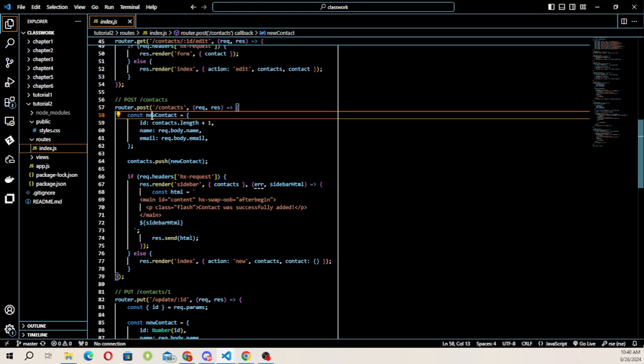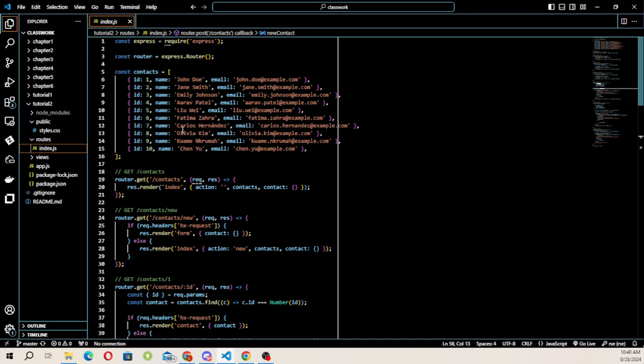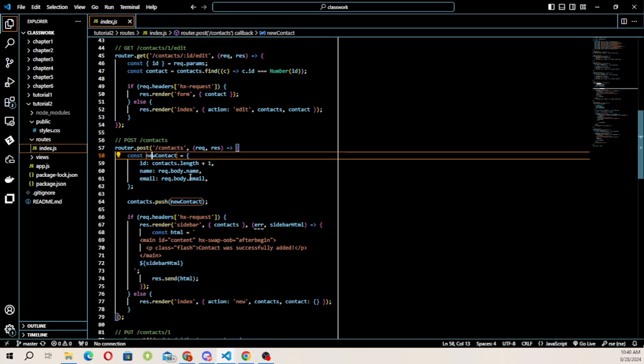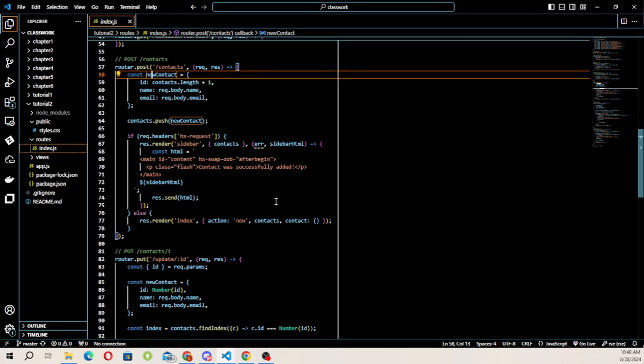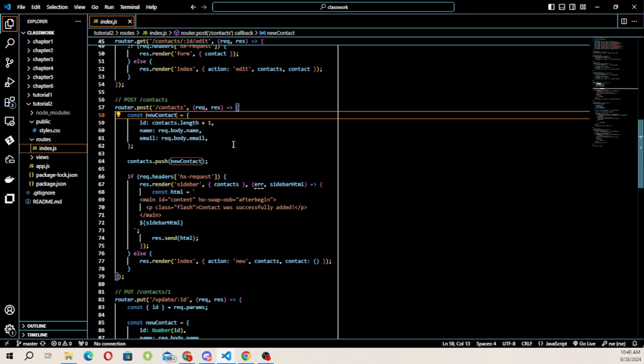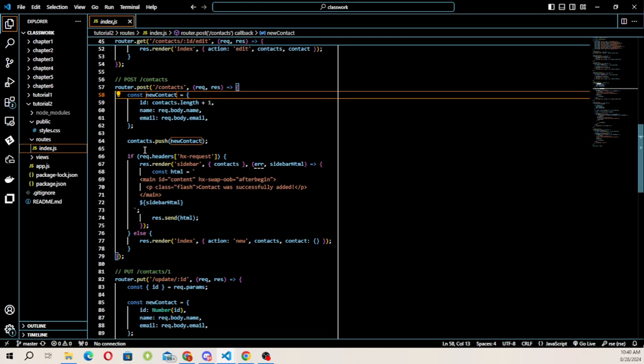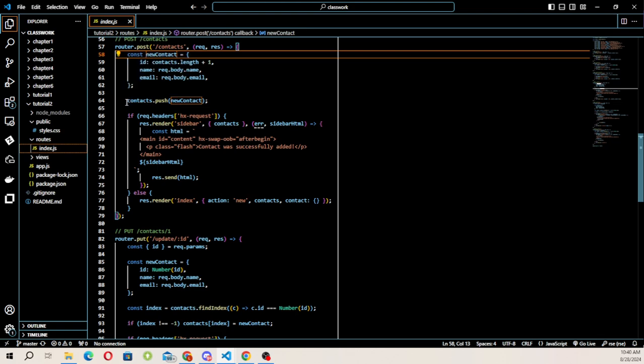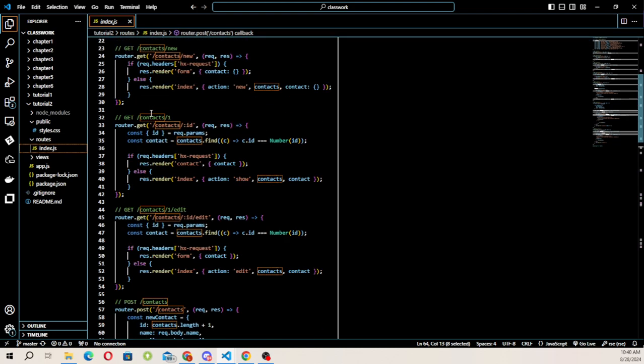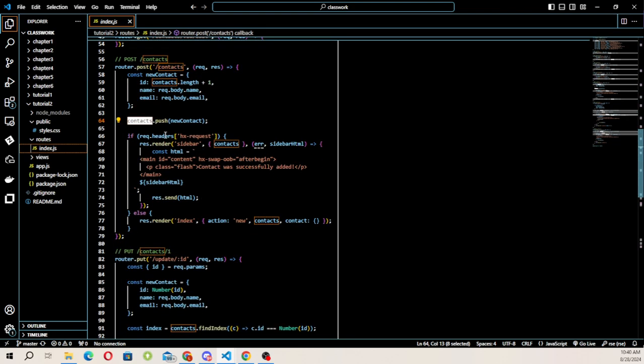We create a variable called new contact, and as you can see, it is an object, and basically at this point you are creating the object. You're creating something that looks like this. However, you'll be putting the information on the web app as you are using it, and then you are just going to send that information to our router. Now we take the contact array. Remember, this is an array of objects, and we push this new contact.